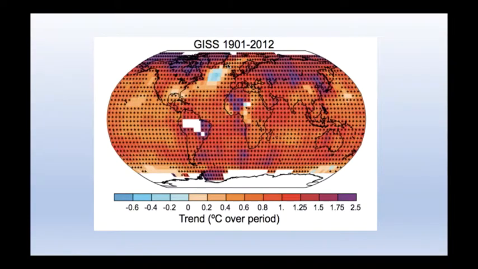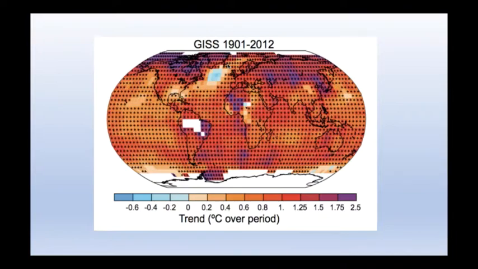The first thing is the temperature record over the last approximately 110 years, ending in 2012, using one of the NASA models — GISS is just one of the models used to record temperature. A couple of things to draw your eye to: you see brighter purple colors in the northern part of the Northern Hemisphere, indicating the Arctic is actually warming at a much faster rate than the average for the planet. The small black crosses indicate that the trends at those locations are statistically significant.